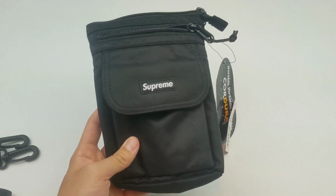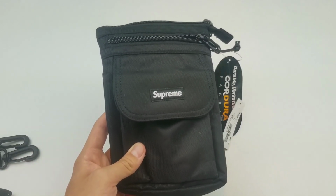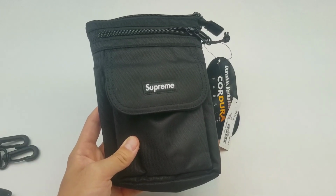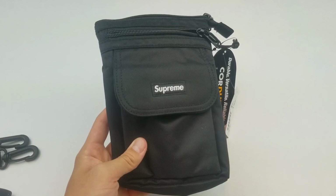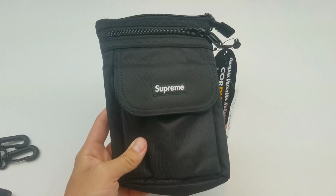This item itself is releasing part of Supreme Week 1. However, you can expect there to be some minor restocks throughout the season, especially if you're going in store. So I do recommend that you guys keep an eye out for that.